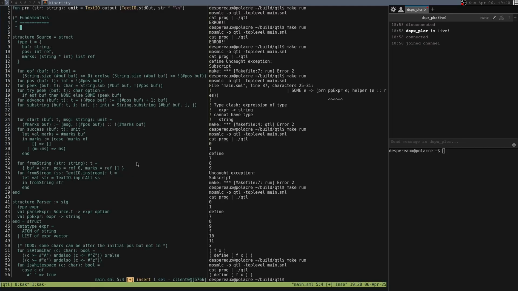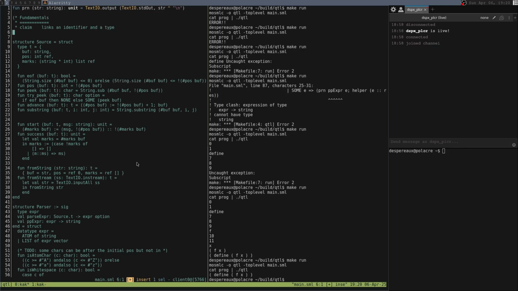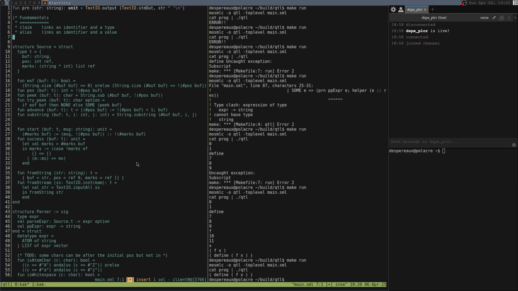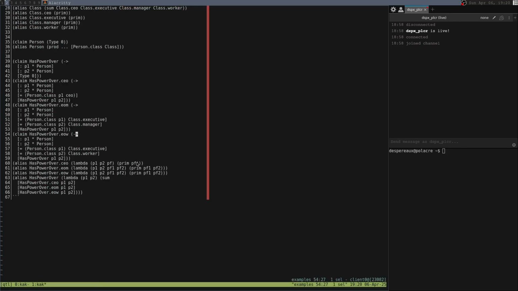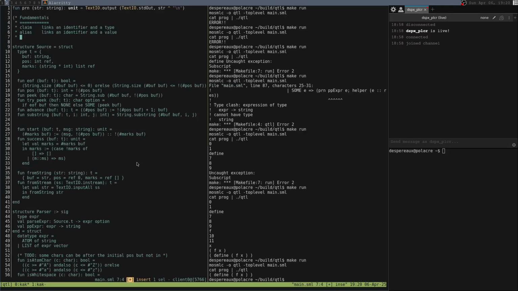That's the first one. Claim, which links an identifier and a type. And then we want alias, which links an identifier and a value. So I guess we could have called this type and this value, but I don't know, claim and alias are fine. Then we want prim, which creates a new primitive value, also for pattern matching.